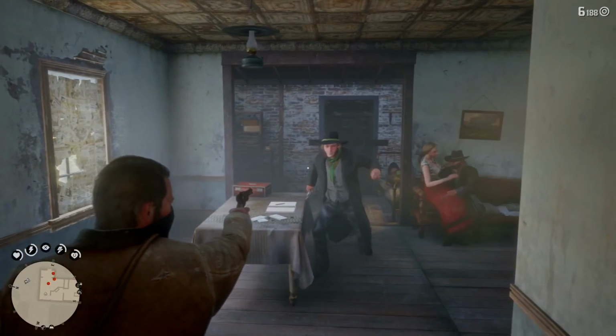Okay, so we got a lot going on here. I'm going to pause this. So we have 1, 2, 3, 4 people we need to take out. Now, this is where we need Deadeye, right, to take these guys out. Also, we need the money. We got to get the money that's on the table, and then there's a Schofield revolver that we want. So I'm going to go ahead and let this roll.